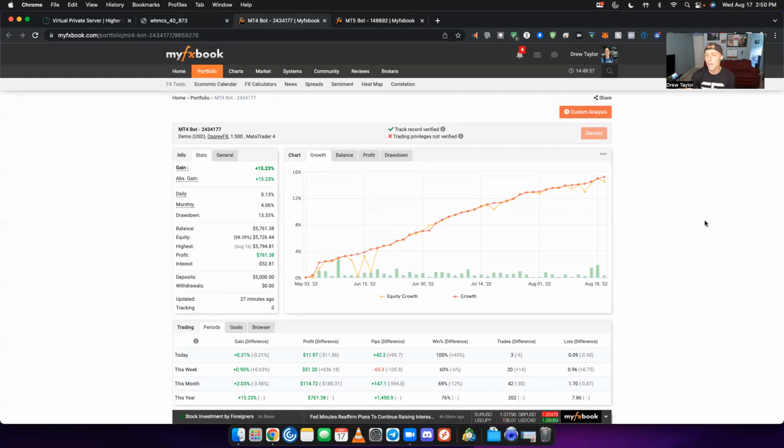All right, the question: will MyFXBook pull the history from the account if I add it in now? Absolutely, that's a really great question. Jeff is asking if he connects MyFXBook to an old account that he's been running for several months, will it pull the data? And 100%, that is what's awesome about MyFXBook. There are other companies like FX Blue and several others, but I have found MyFXBook is just the easiest to get set up. So why overcomplicate things?